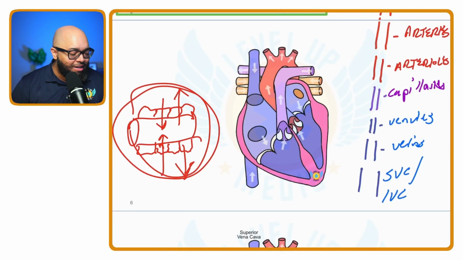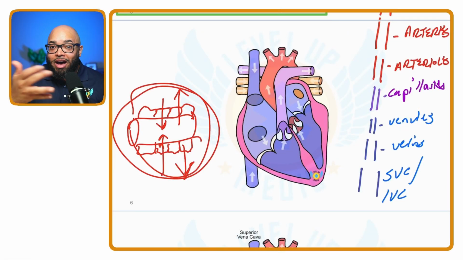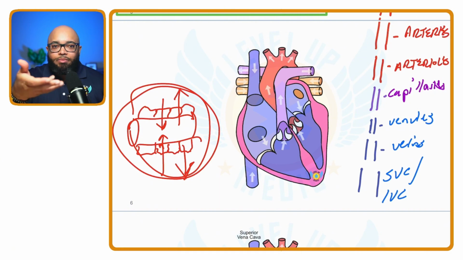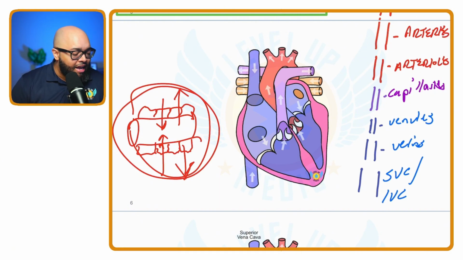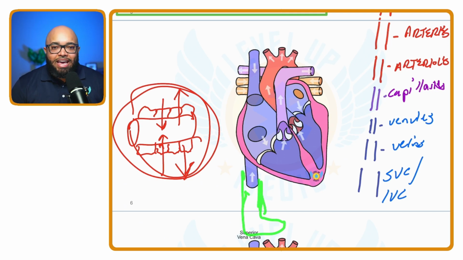So let's show you what would happen in the setting of an MI. And we haven't even gotten to MIs, but I'm just showing you how to apply something about veins and the physiology of the circulation or the blood vessels. So let's say down here in the feet. Well, when we stretch out these veins, now we keep a lot of blood down here in the feet or down in the lower extremity. So if you just gave this patient who's having an inferior or right-sided MI, for most people, the right coronary artery controls blood to the bottom of the left ventricle.